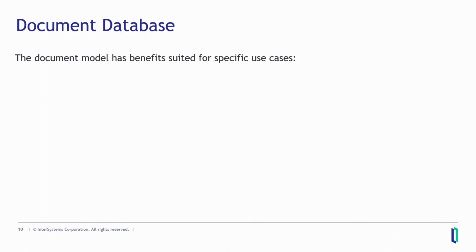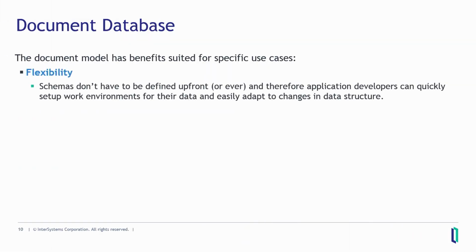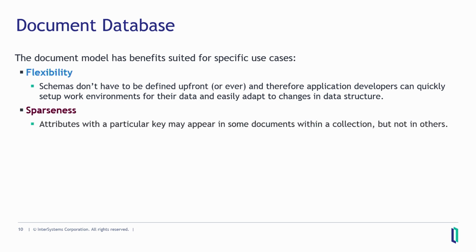Let's see. So what are document databases good for? They're flexible. There's no schema involved. There's no database administrator creating something, right? You just store the structure. Sparseness: the data's there or it's not. Okay, that saves us on storage. Even in a relational database, at that row-column intersection, if you have no data, there's still a placeholder for that. That does take up room.